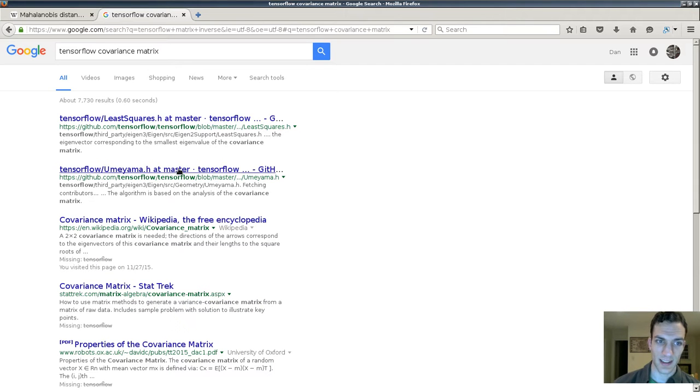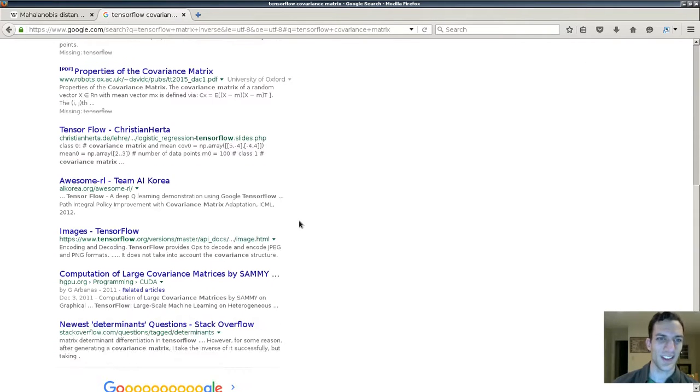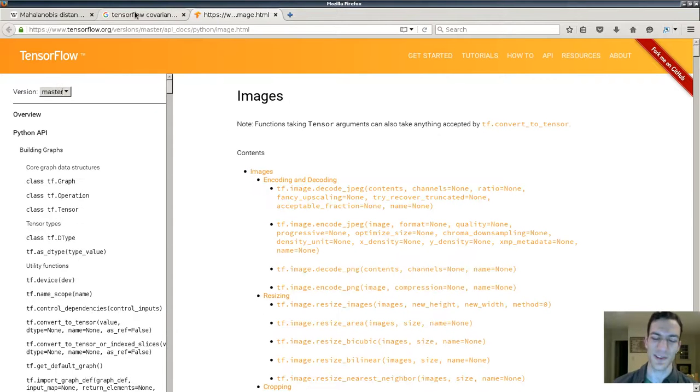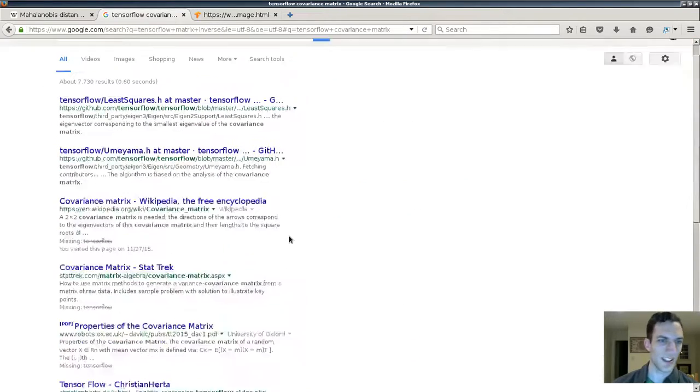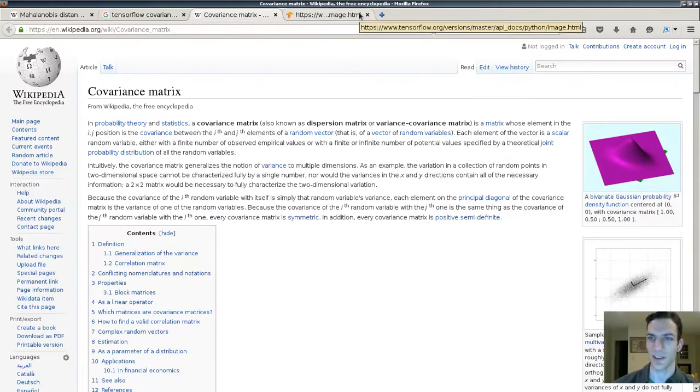Least squares, again, looking at source code is not what I want to be doing. Oh, maybe not. This could get tough. We might have to compute our own. It's not the worst thing in the world. Got to compute our own covariance matrix. But it's probably going to be inefficient because I'm doing it on the fly here in an hour, and that's probably going to consume most of my time.